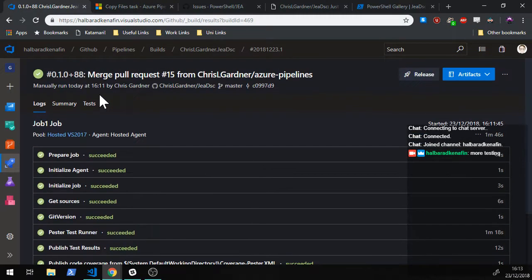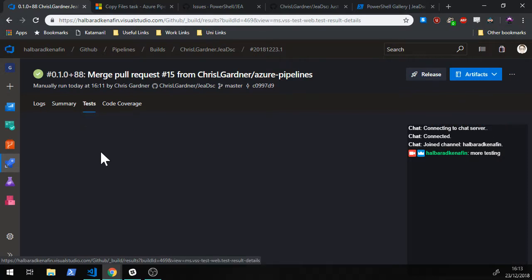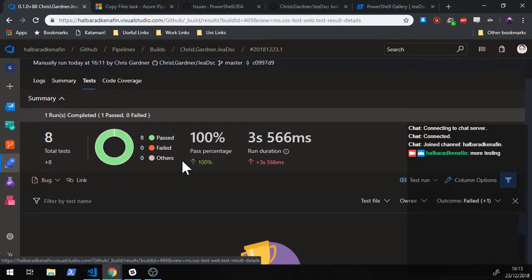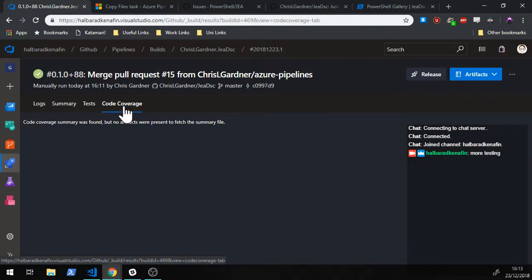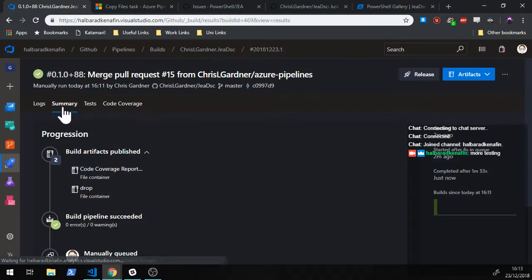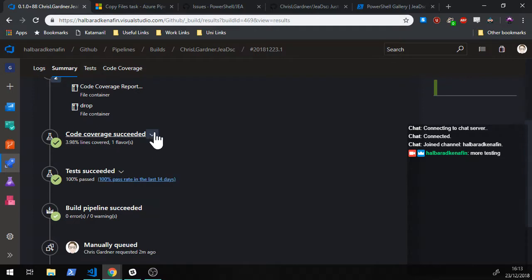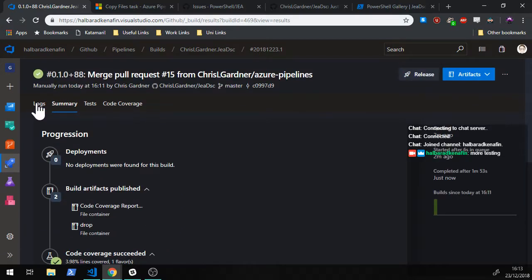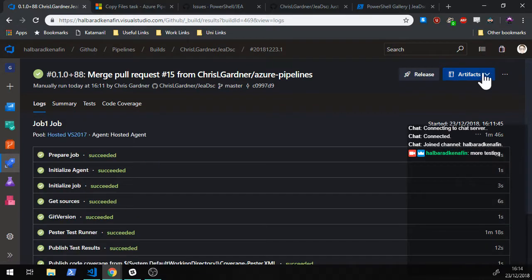My build has succeeded. My limited number of tests should have passed. Okay, I have a few in here. All 8 of them. Excellent. My code coverage is probably awful, which only appears on the summary at the moment. 4% code coverage. So we're not currently producing the correct index.html files that we need for the code coverage, but I have plans to work on that at some point.